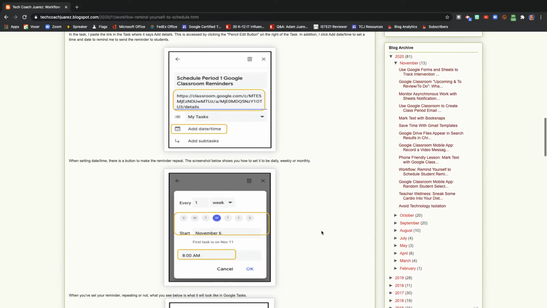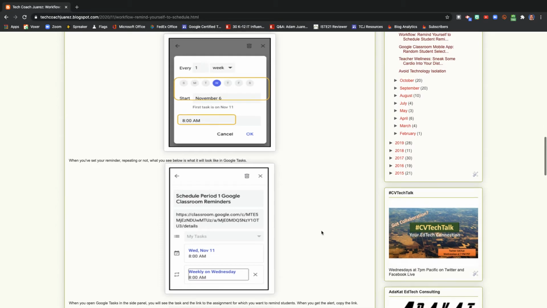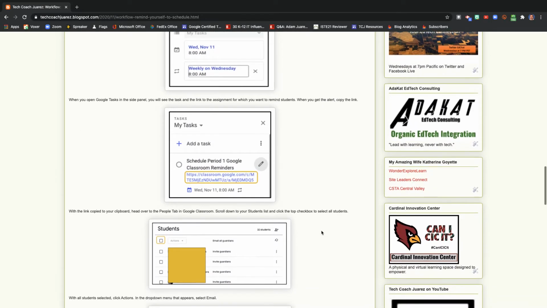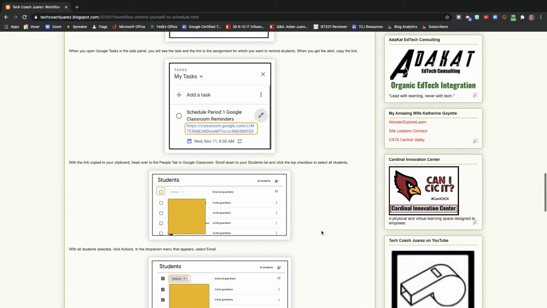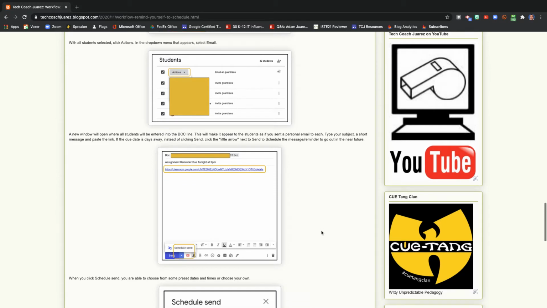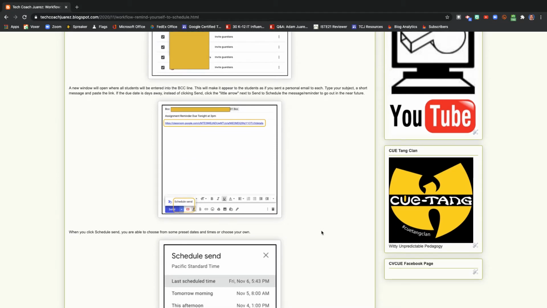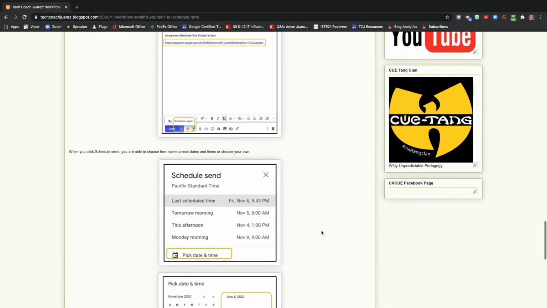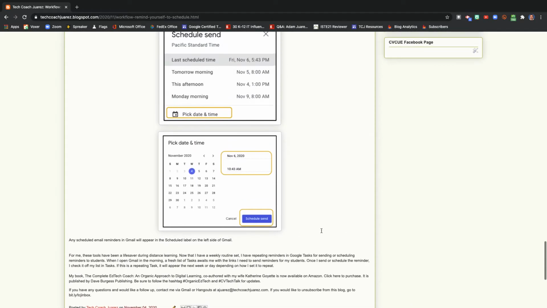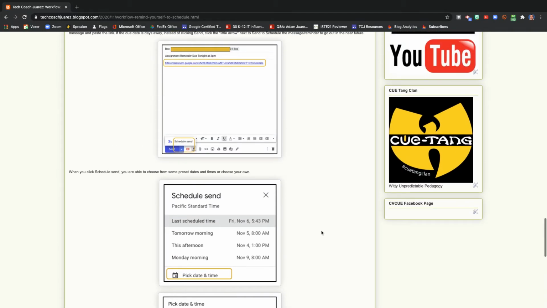So Tasks is a great way to really automate your workflow. Beyond just scheduling reminders for students, you can also automate your own workflow for things that you have to do weekly. We've probably become more regimented during distance learning than we ever have before, as far as the way our schedules are set up and the things we do. So any way we can automate those tasks and help us remember to do things definitely can be useful here.